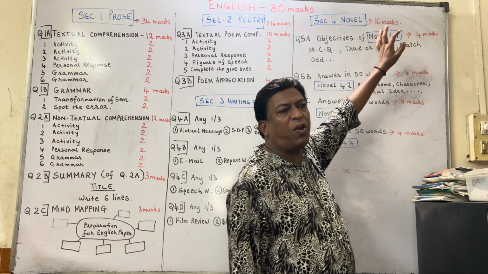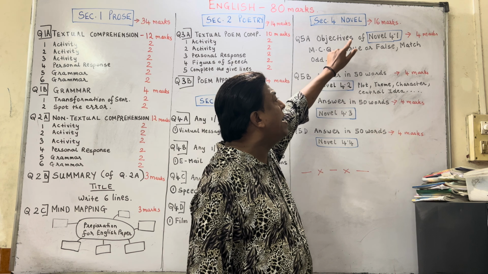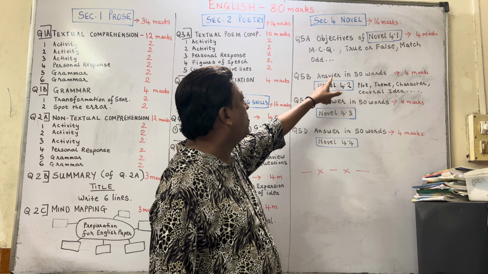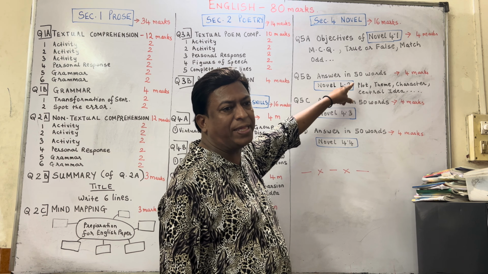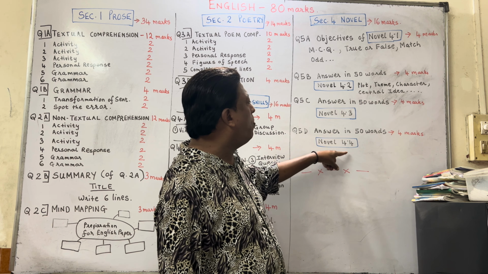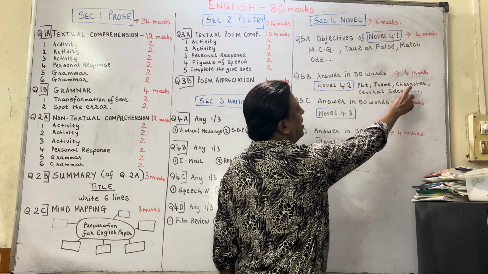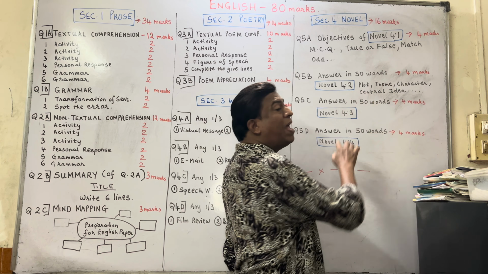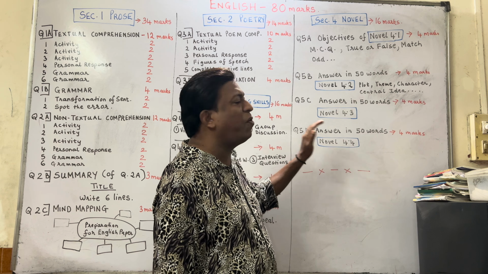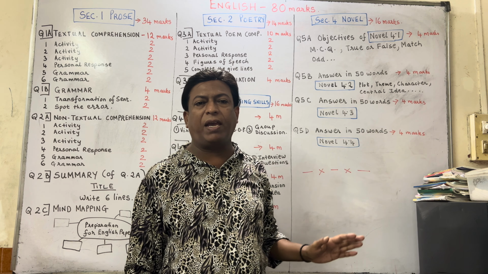Do the objectives. If you have the 21 set or anything for the digest, you can do the first chapter objectives from there, at least 4 marks. If you have not learned the big answers of 4.2, 4.3, because here in 4.2 there are big answers of novel, 4.2, 4.3 and 4.4 same, and the same questions are related to plot, theme, character and central idea. I have given all simple answers of 4.2, 4.3 and 4.4 of plot, theme, character and central idea. If you learn my answers, they are very simple.